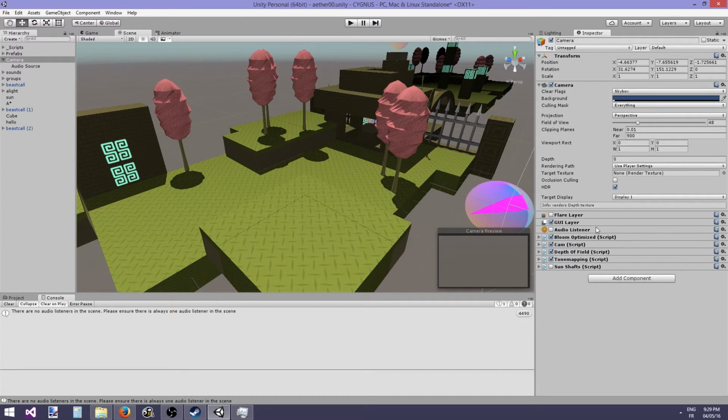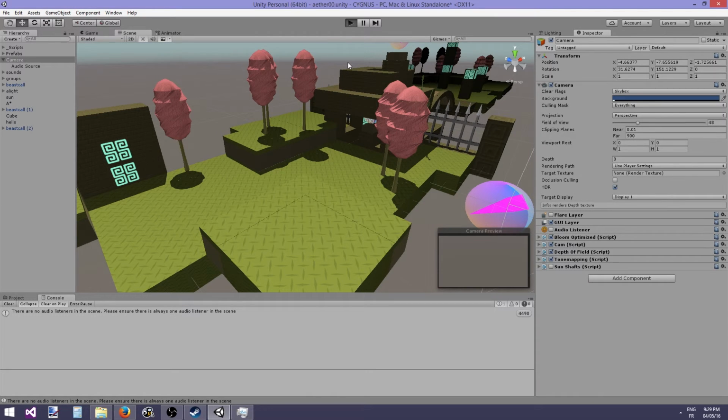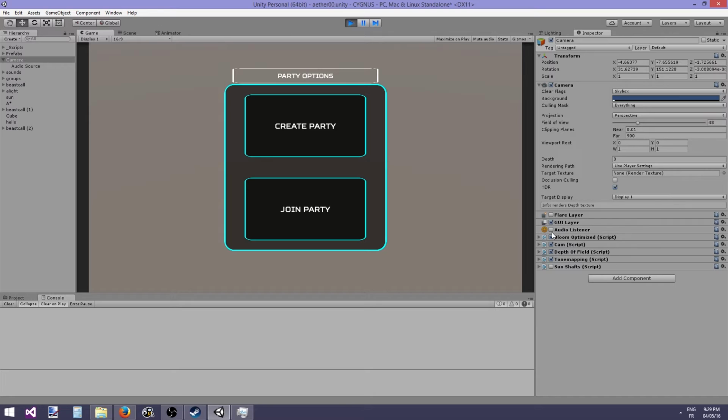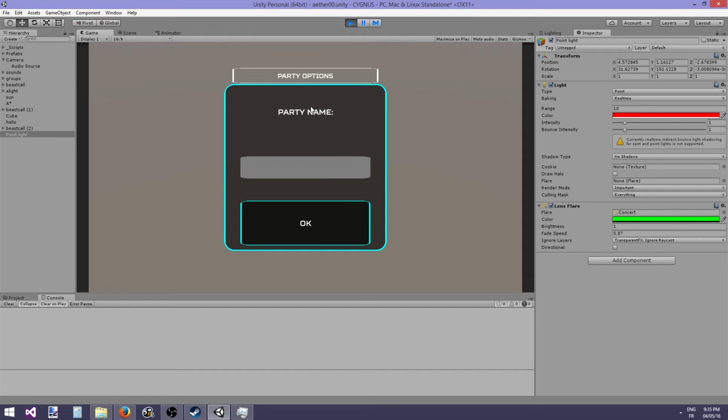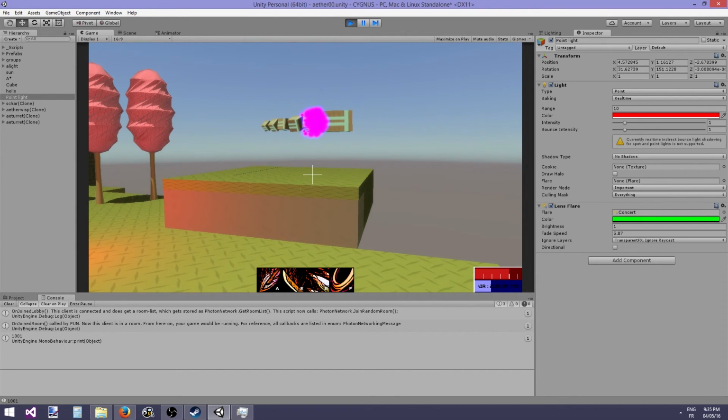An interesting note on when the message appeared. You'll notice that my game is mostly silent, and the audio listener, which I'm going to turn back on here, was only needed when I clicked on the UI button, which produces a sound. See what I mean? When I clicked, it created the sound, and when it realized it couldn't output it anywhere, the message appeared. That was example 2. So those were basically the building blocks of your Unity project. Keep in mind, a project is made of scenes, a scene is made of game objects, and a game object is made of components. These components are what make the magic of your game.